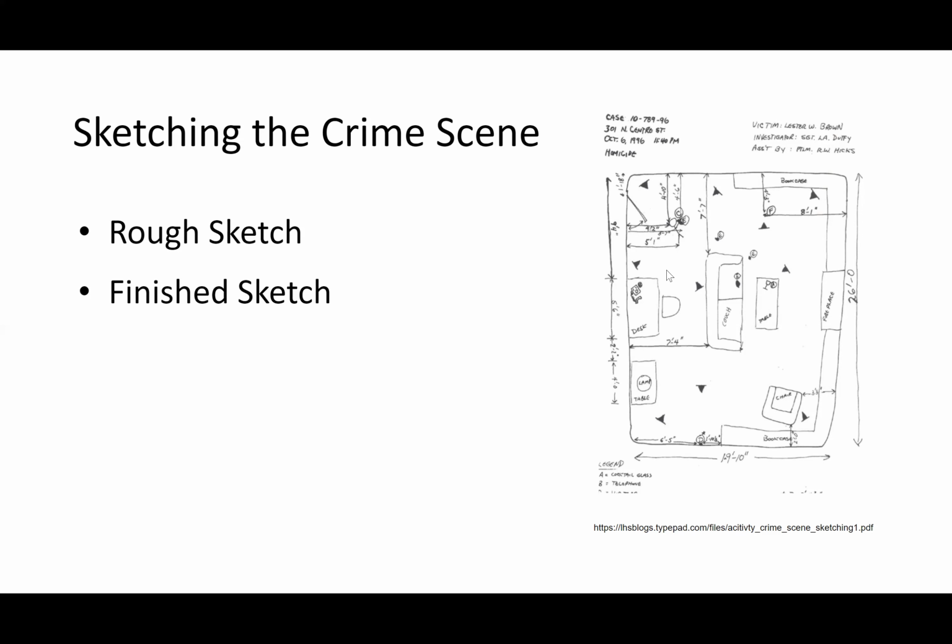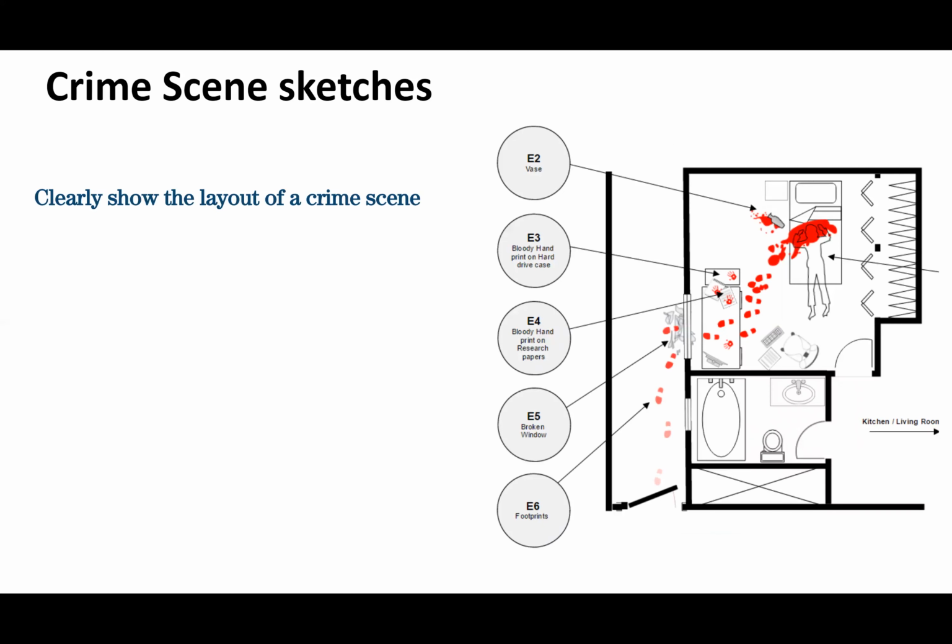So for the rough sketch, this is actually quite a nice rough sketch. Obviously, it was done by someone who's done this a lot. But you notice that the lines are hand drawn and they're not perfectly straight. You could tell that this was probably done by a person with a piece of paper on a clipboard or something and just kind of hand drew everything in. You can use graph paper if that helps you keep your lines kind of straight. But again, it's just a rough sketch. The important thing is that it clearly shows the layout of the crime scene, right?